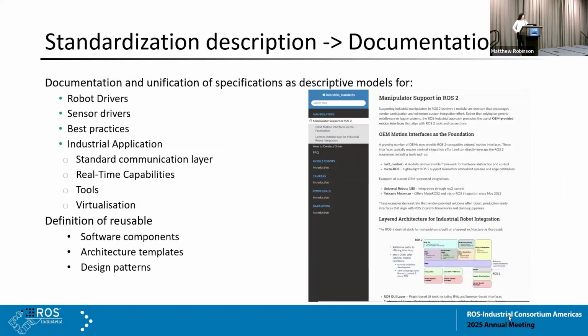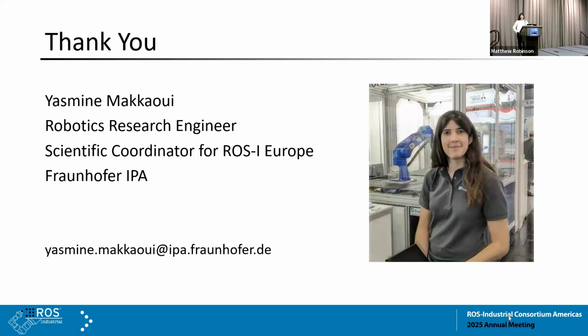What we did also last year, during those ROSCon events or the trade fairs, was discuss with people in order to understand what they wish for when they think about industrializing ROS2. So we had some benchmark, some kind of work together to define what they actually want. And so we defined some documentation that we would like to have online that provides support specifically for OEMs who wish to write a driver for their hardware. So this also will be online soonish. You will get the information when it is online. Exactly, that's it actually.